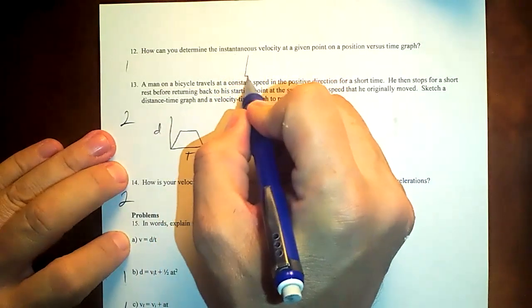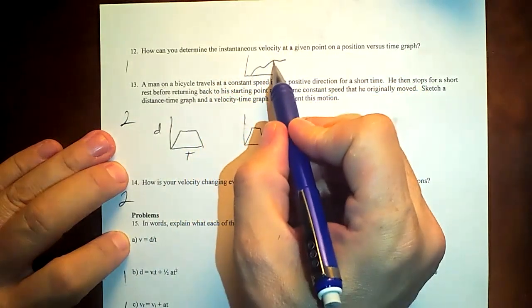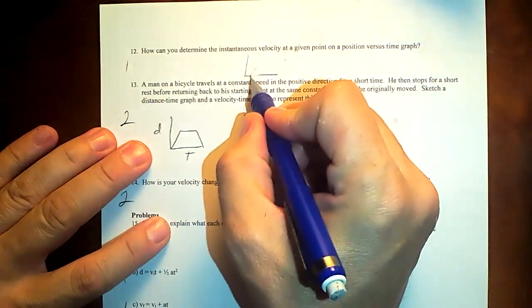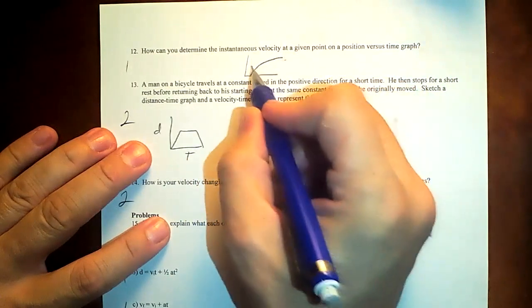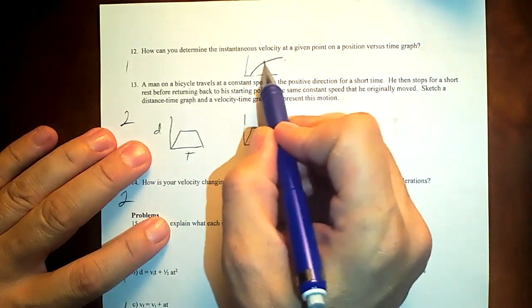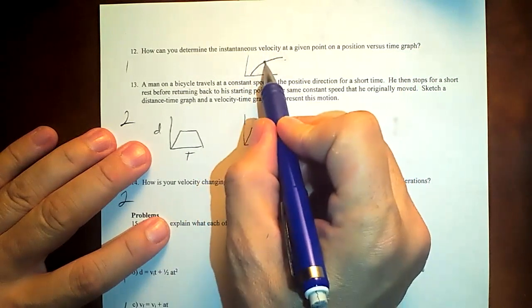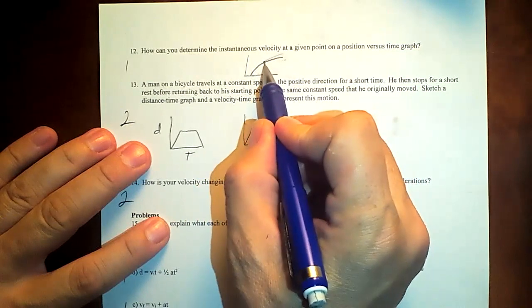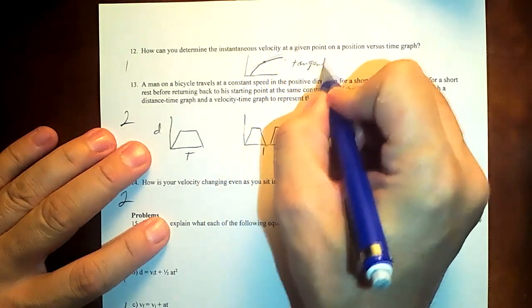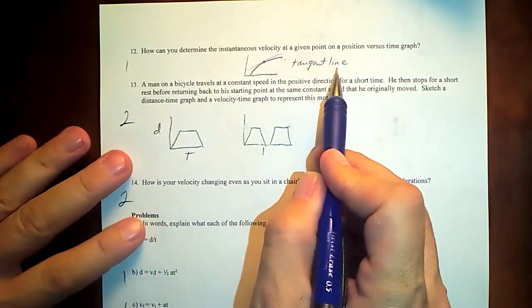I'm saying if you have a graph and you have some curve, right, and you want to find the rate of change, I'm going to change that, you want to find the instantaneous velocity. Well, the velocity is changing, right? So if I want to find the velocity here, what I could do to get a pretty good idea without calculus and stuff like this, I could get a ruler and draw a straight line that just barely ticks that point. And that's a tangent line. So I could take a tangent line at that point on the graph that I want to talk about at the given point and find the slope of that line.